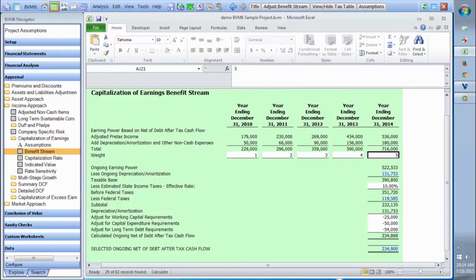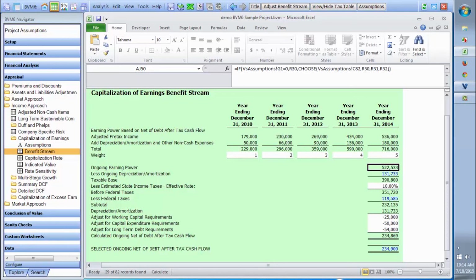Now inside the benefit stream typically is a weighted average, and typically people choose 5, 4, 3, 2, 1, although it depends on the fact pattern. You know, you can choose whatever you want. If you want a straight arithmetic average, you would input 1s across here. And this is where, going back to the beginning, these are white background cells. So we have no idea how you want to weight these things, so you would have to type that information in.